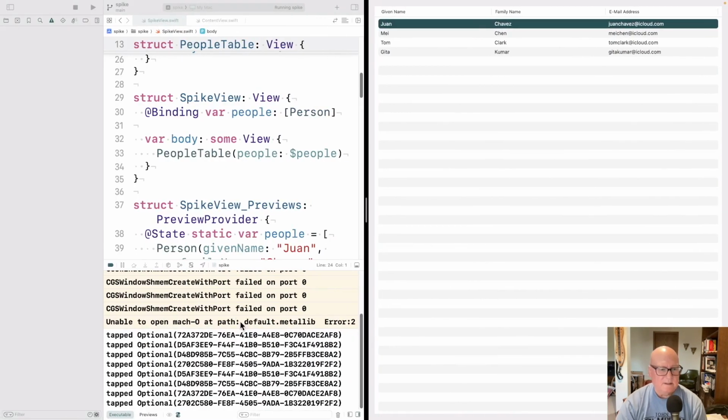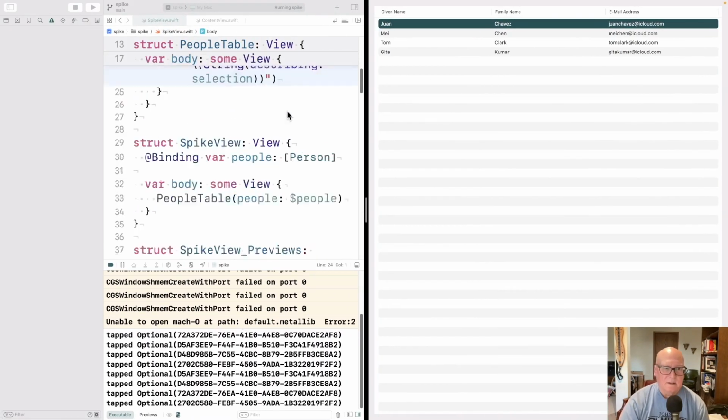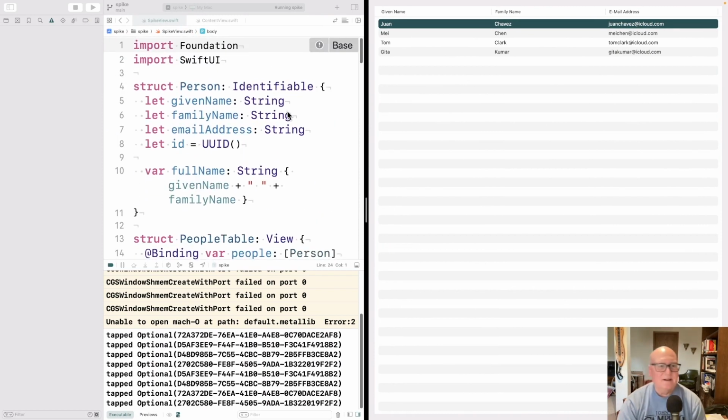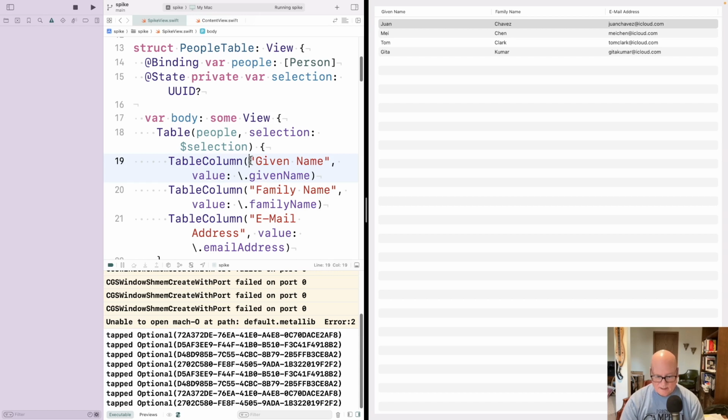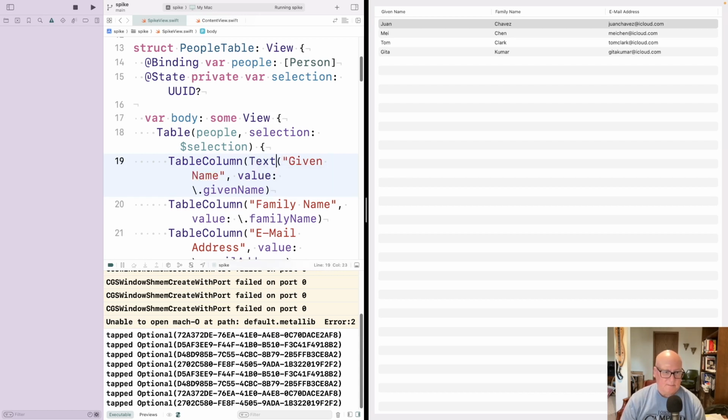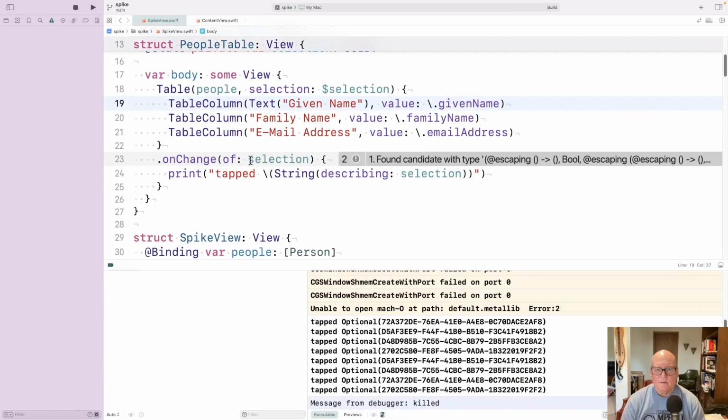Who knows what I'm editing, changing. Okay, sorry. So this was table column. Let's make this a text. Make sure that still works.